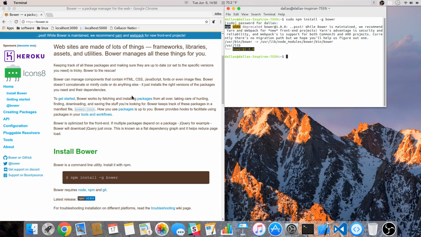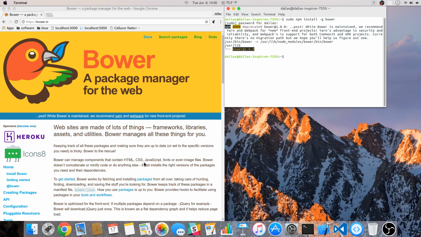Now if you go to the website, it's going to tell you that they recommend you use Yarn or Webpack. Honestly, I haven't used it. I plan to do that in the near future, see what's up. I actually didn't even know about these two frameworks. I've just been comfortable with Bower. It's pretty mature, and it's very well maintained. Bower's pretty easy. Some people have a different package manager they would like to use for their front end stuff.